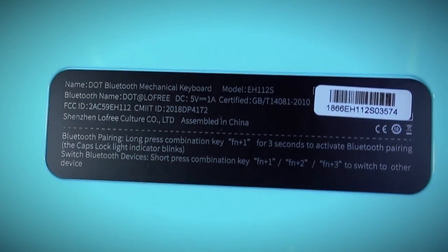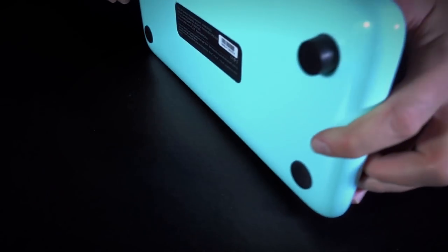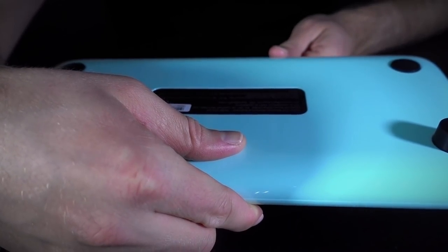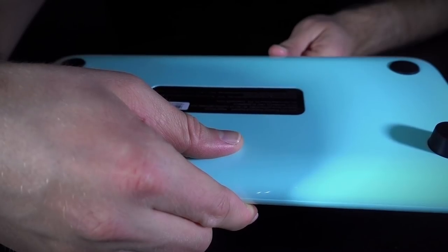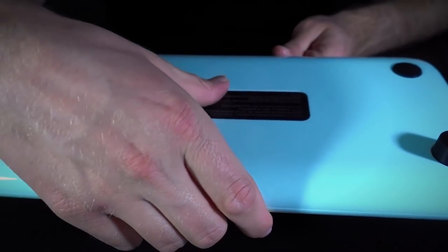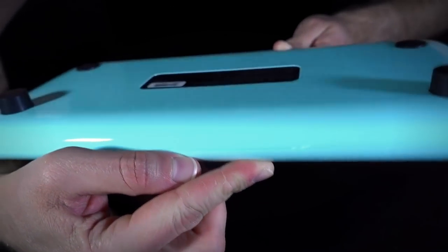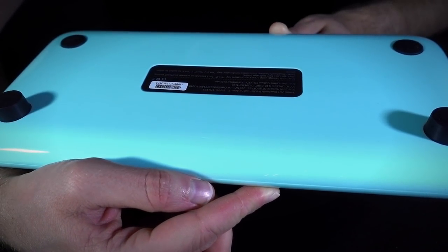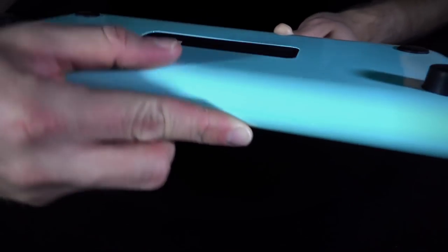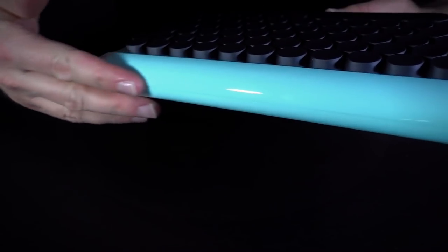And then we've got some more information, certifications, serial number, nothing we haven't seen here already. Well, it gives you the Bluetooth name. Interesting, when you're trying to pair, you have to look for dot at Lofree. Assembled in China. Oh, it does have some instructions for Bluetooth pairing here as well. That's kind of nice that they put that on the keyboard itself. Okay, so nothing around this side, nothing around the front, nothing around the back.